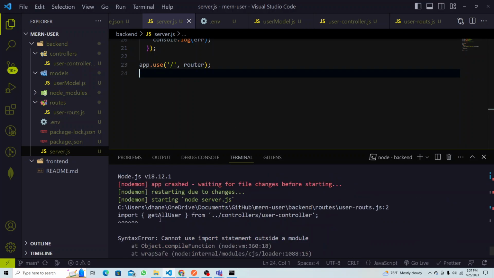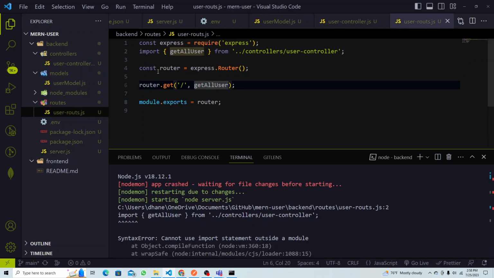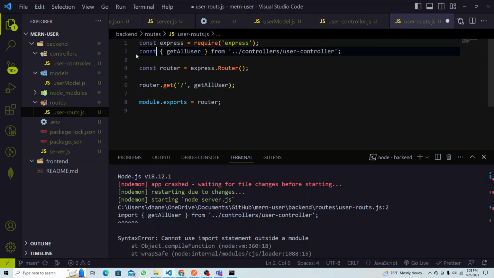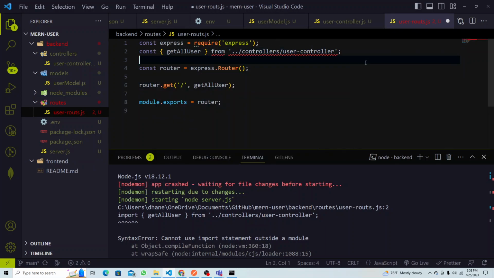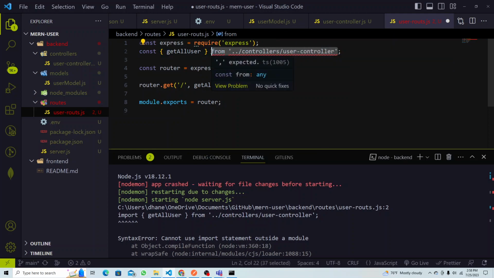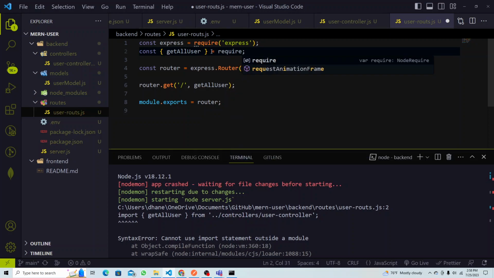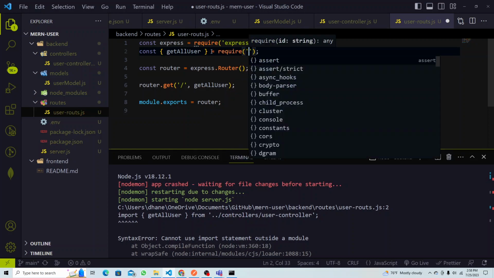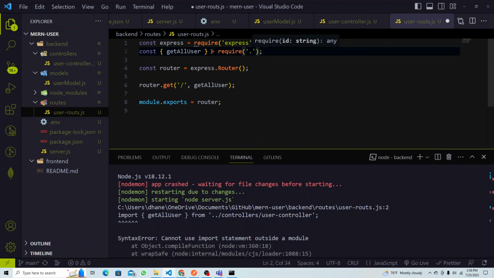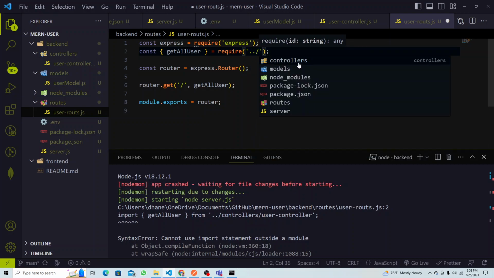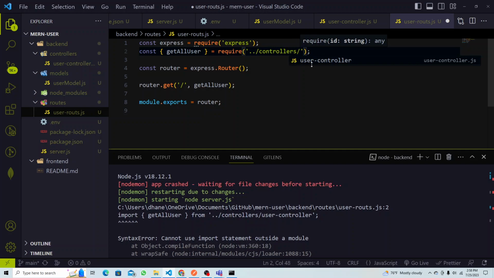Okay, so now the only thing is, I put import here. So let me fix that, my god. const equal to require, dot slash, double dot slash, from the controller, and you get that user controller.